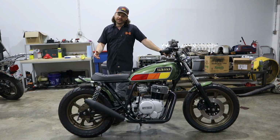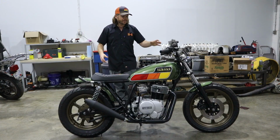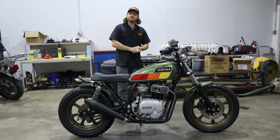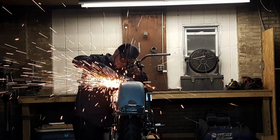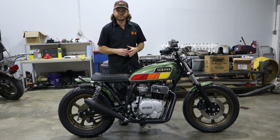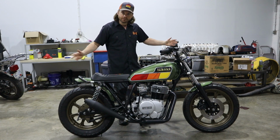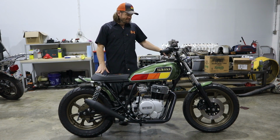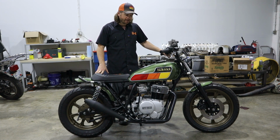But yeah, we've entered this stage where you can really see the light at the end of the tunnel as far as completion. So this has been a big one. I've actually started this build over 5 years ago, and it has just been postponed and started again and postponed and started again. And you guys know, you guys have been there from the beginning. So I think now it's gonna be time to start making the full build time-lapse video of this thing. And hopefully we'll have that up before too long. They usually take me a long time to edit, but yeah, this has been a fun one. And I'm just glad that we're gonna be seeing it through to the finish line.